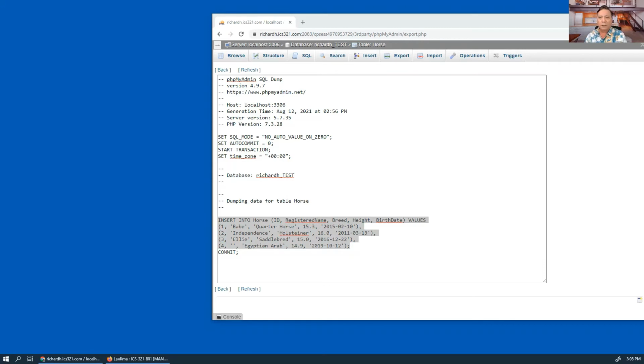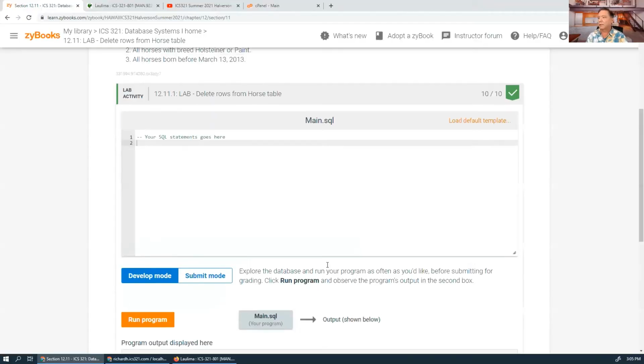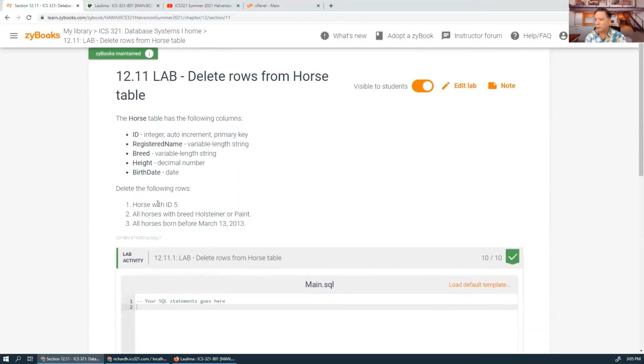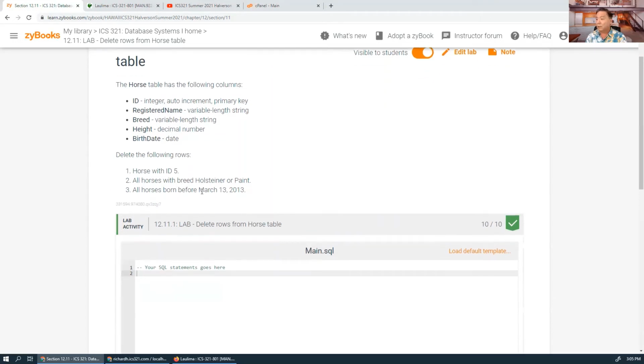All right, the next one is the delete problem, and I've got to get rid of this. This is bad that it does this, but whatever. Okay, so here's my ready for my delete. So now I'm going to delete rows from a table. Delete course ID 5. Delete courses with a breed of that or that. Delete horses with that.